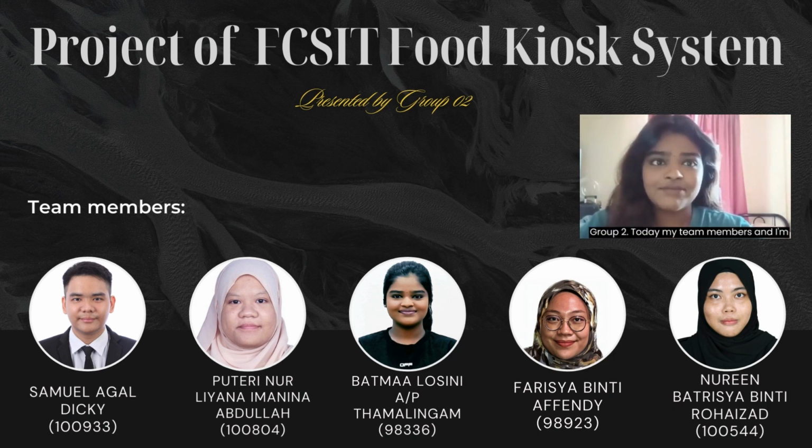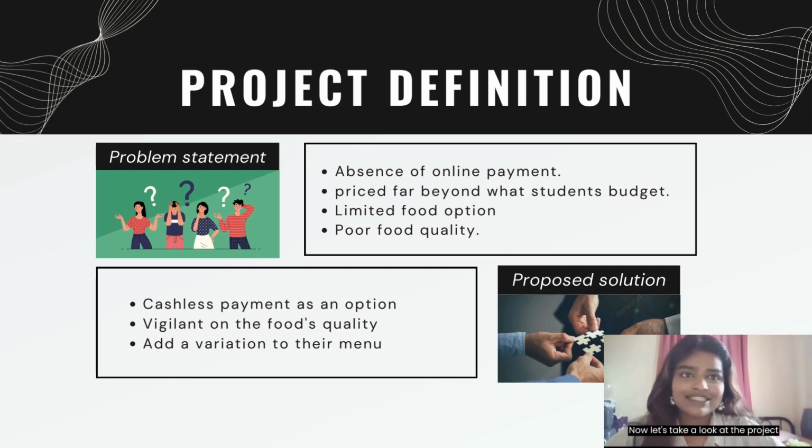Today, my team members and I will be presenting our project, the FCSIT Food Kiosk System. My team consists of 5 members: Samuel, Putri Nurliana, Tasmi Batma, Farisha, and lastly, Nurin Batrisha. Now, let's take a look at the project definition, which covers the problem statement and also the proposed solution.